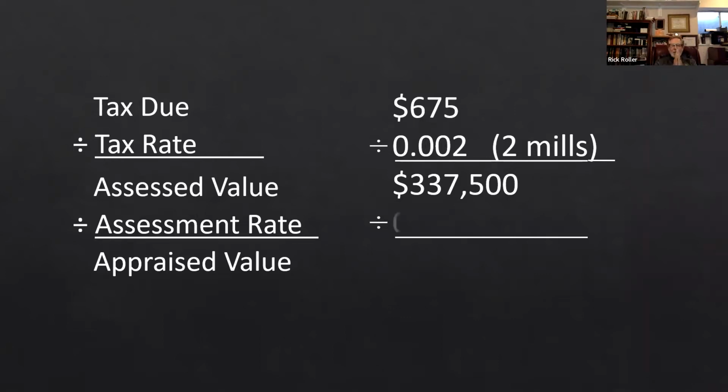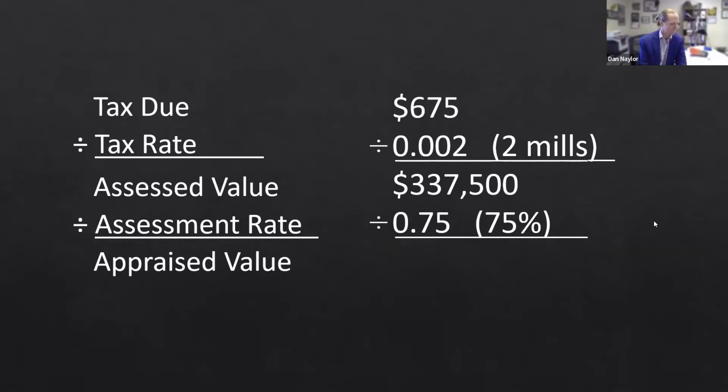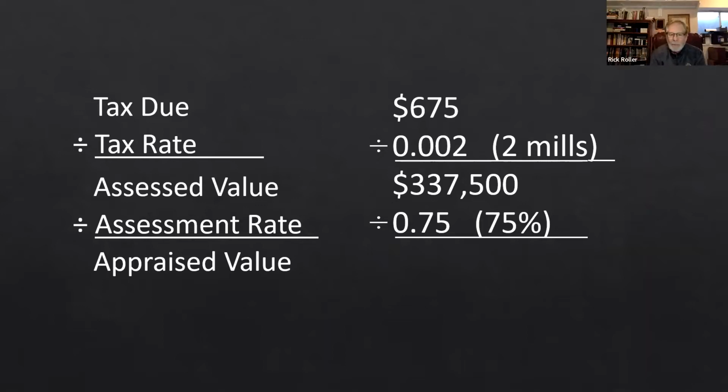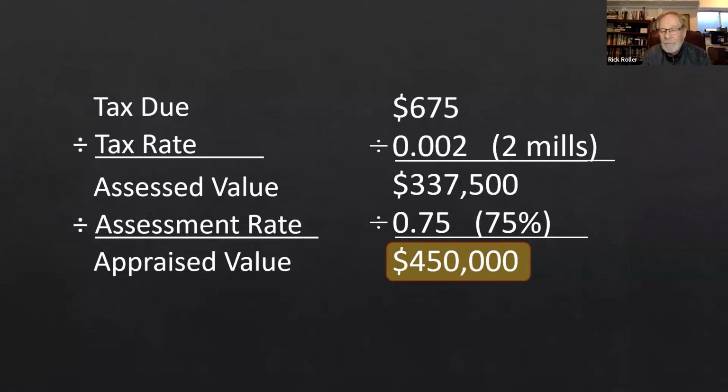And then we have the assessment rate, which was 75%, which the decimal equivalent of that is 0.75, right? 75% of a dollar is 3 quarters, right? 3 little silver quarters, which aren't silver anymore. But anyway, that would be 0.75. Don't freak out on this stuff. Just kind of think it through. And now we have to make one more division, don't we? We have to divide the 337.5 by the 0.75, and that gives us the appraised value of 450. Then we look on our answer sheet, and that's answer D.